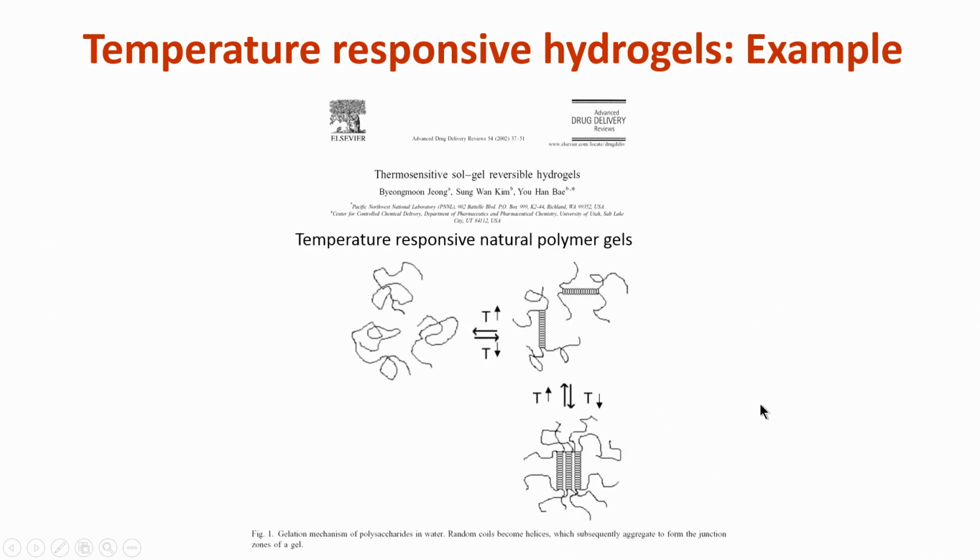So, this is basically what will happen as the temperature is increased: these chains are becoming more and more like this, and as the temperature is decreased they are starting to have this cross linking that is happening. So, you can play around and get a hydrogel at a certain temperature, at a lower temperature, and as you increase the temperature further you actually have a soluble polymer, because now this is fairly not interacting with each other.